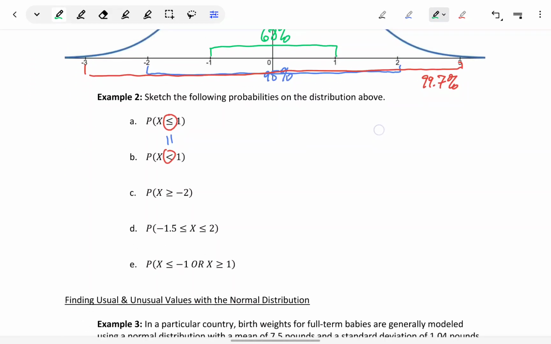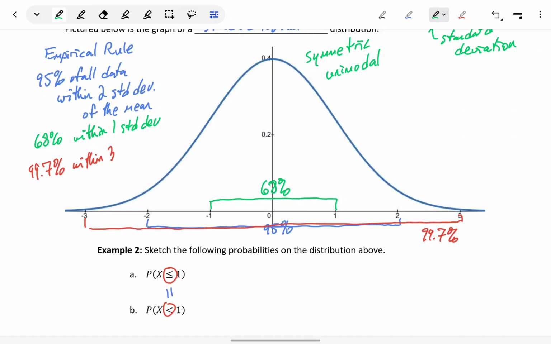And for part E, we would be looking to find the probability that x is less than or equal to negative 1 or greater than or equal to positive 1. So we would again set up a pair of boundary lines, but in this case, rather than looking at the area in between, we'd be looking at the area to the left of x equals negative 1 and the area to the right of x equals positive 1. So in each of these examples, calculating the area of those shaded regions, which we'll do with technology, would give us those corresponding probabilities.